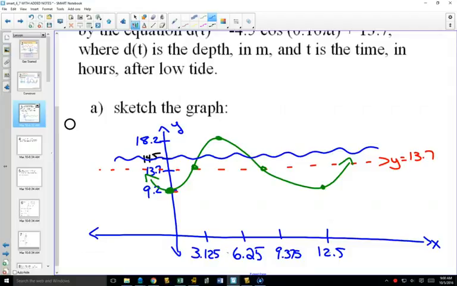If we draw water, does it make sense that the boat is only going to be safe from here to here and in this section? Because in that section, the water is deeper than 14.5. Any other time, and it's going to run into some problems.